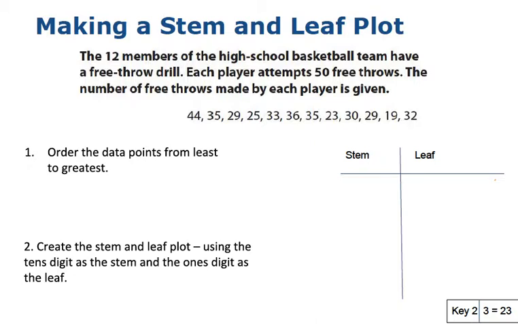To make a stem and leaf plot, the first step I like to do is order my data from least to greatest. Number one, we typically do that anyway because we like to be able to find the range and the mode and the mean and the median very easily. But it helps me when I'm creating my stem and leaf plot. So let's get started and try to order our data.